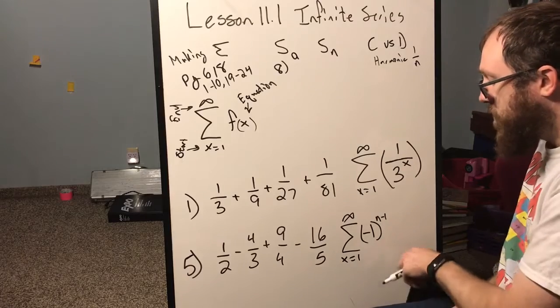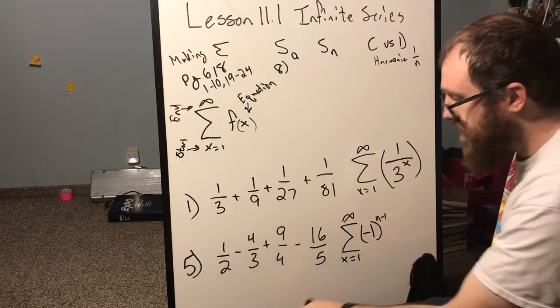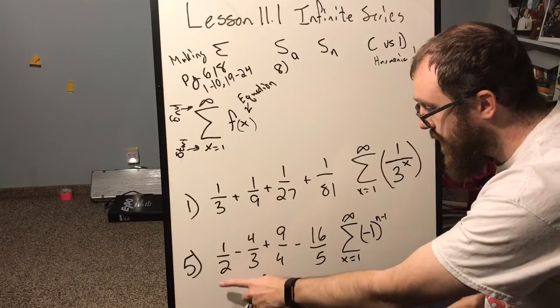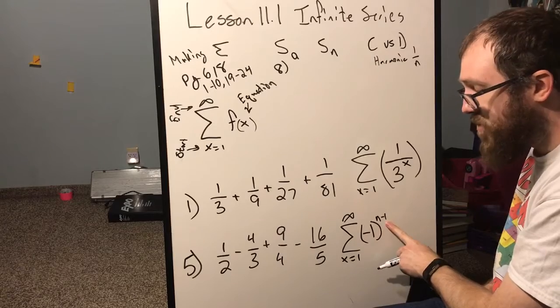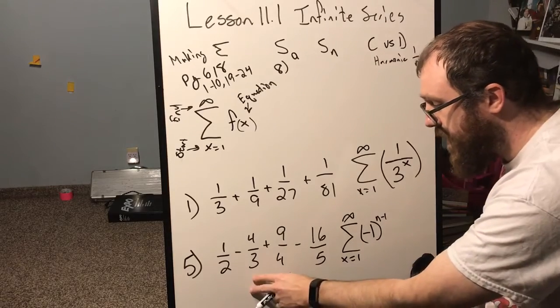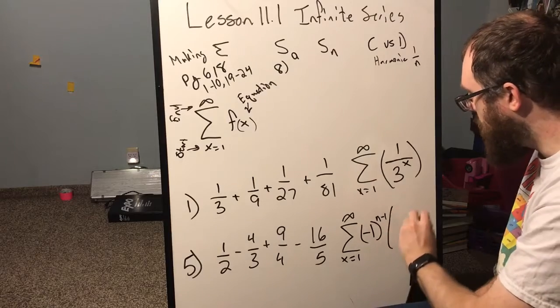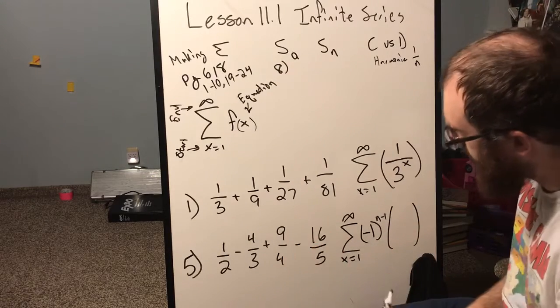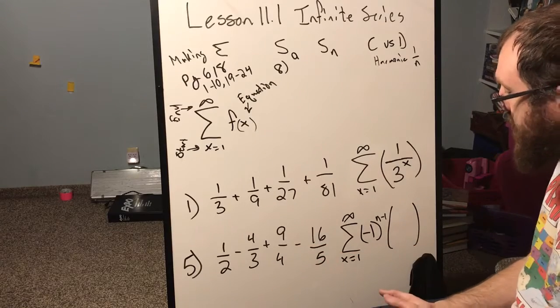So when you're doing this positive negative rotation, if it's the odd values that are negative, 1, 3, 5, then you just want n as your power. If your even values are negative, then you want n minus 1 as your power. Now let's kick into what the actual pattern is. This takes care of my positive, negative, positive, negative, positive, negative.